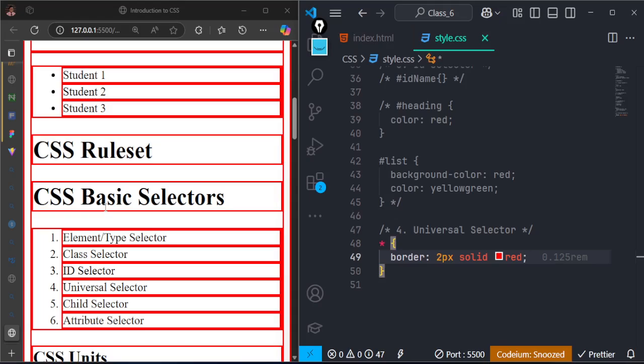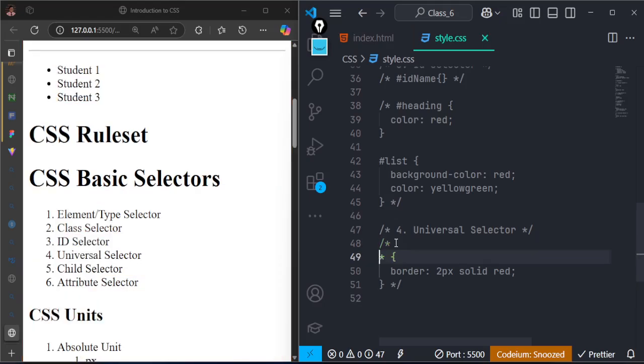What I'm doing is putting a line around the element, not just the first or the second element, but all the elements. So that's what the universal selector is there for, and you can use it later with some other selectors to limit it to a particular area on the page, or to do generic things that you will see once we start putting everything together. It has its own place of usage, but you won't be using it every time. But it's very important that you know about it.